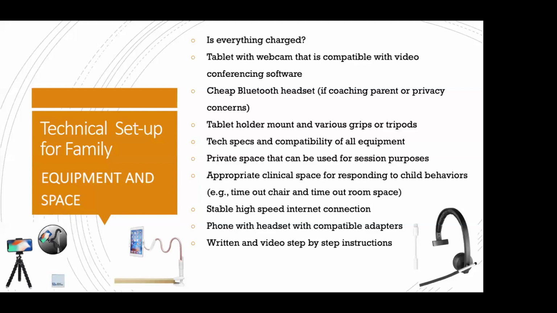We also want families to have stable, high-speed internet connections. You also want to talk about, if we're assuming that someone has Wi-Fi, as a part of your informed consent process, you need to get a sense of what level of data. Do they have unlimited data if they have home Wi-Fi? Is it capped after an amount? We don't know how much data each session is taking, but you want to make sure that while you're providing a service, there's not some random extra charge that they're going to have from their internet services or their mobile services related to that, or just reminding them to be on Wi-Fi in case they forget.